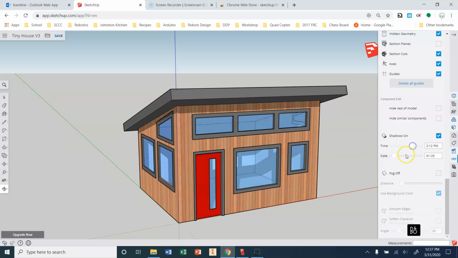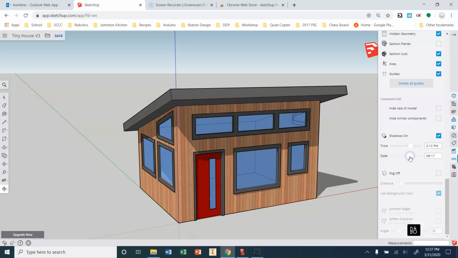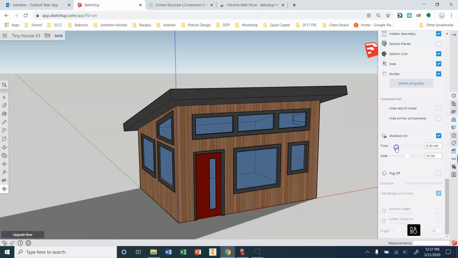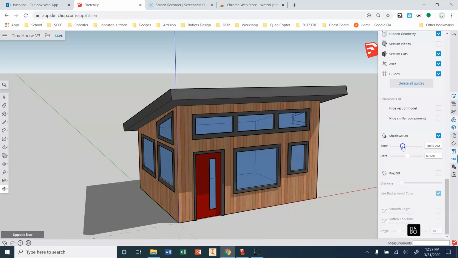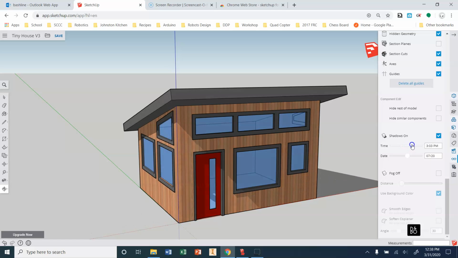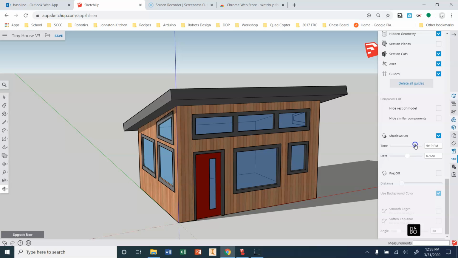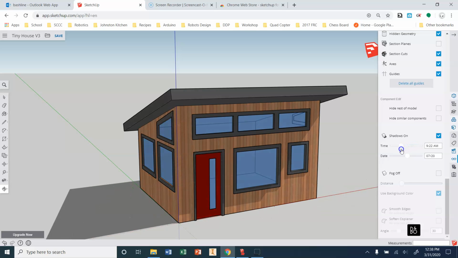And then if we go to some place during the summertime, like here, you can see that the shadows by my roof are being cast across and preventing the house from heating up during the summertime.